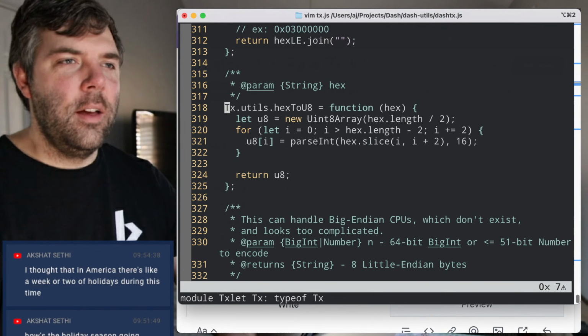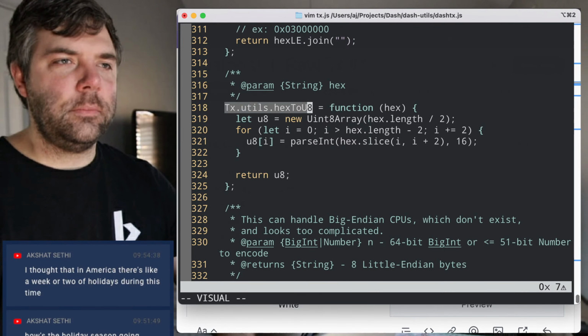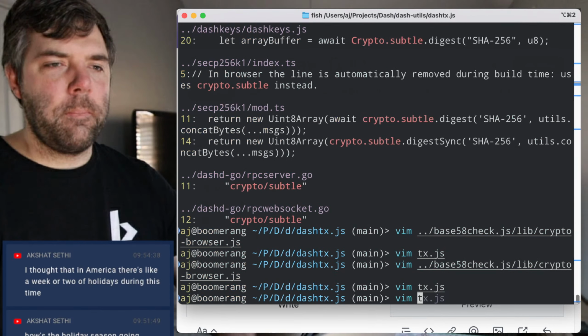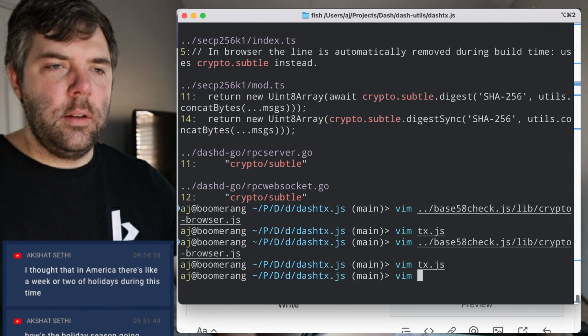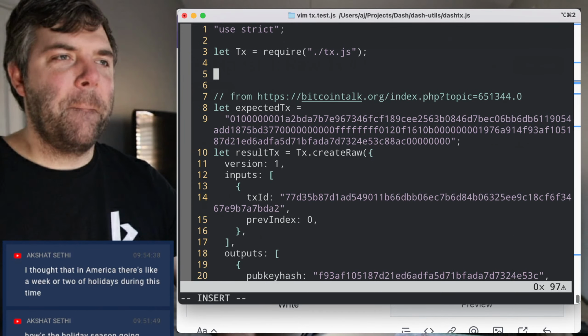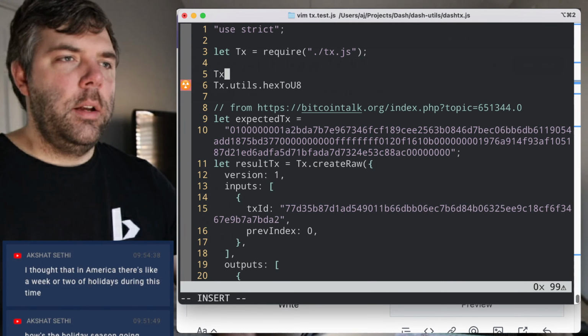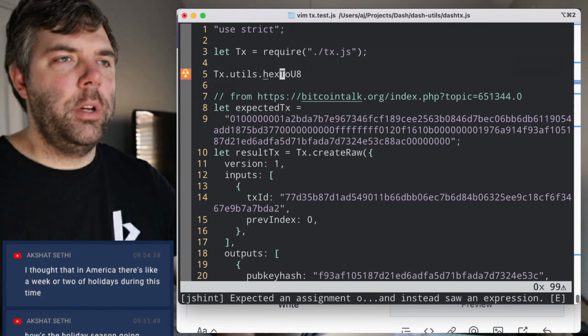Okay. So this should be good. Let's go ahead and test this. So we're going to add this to our little tx.test. Now we could make something pretty good here.